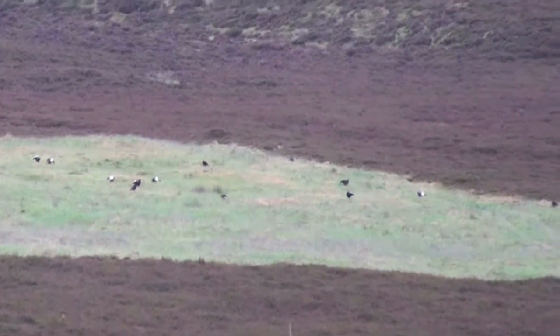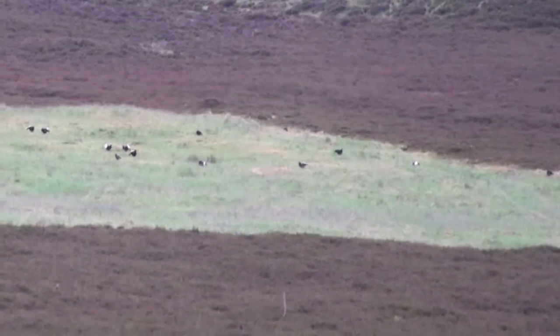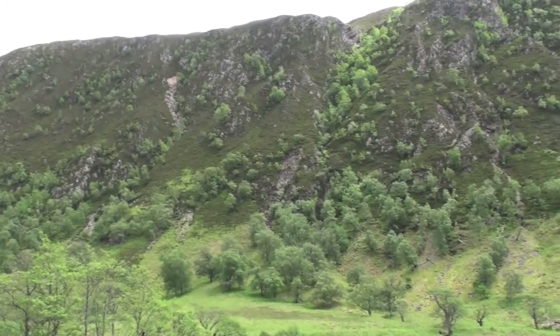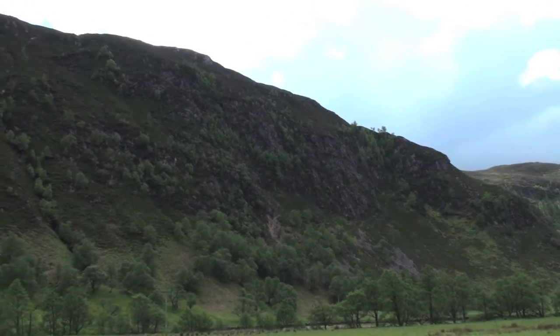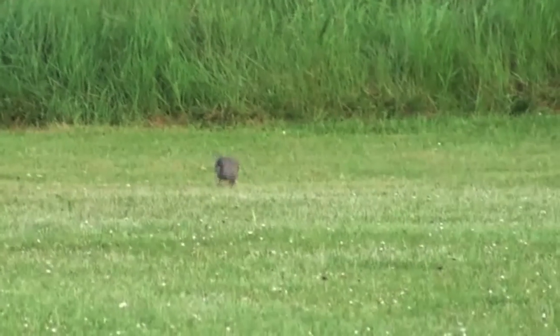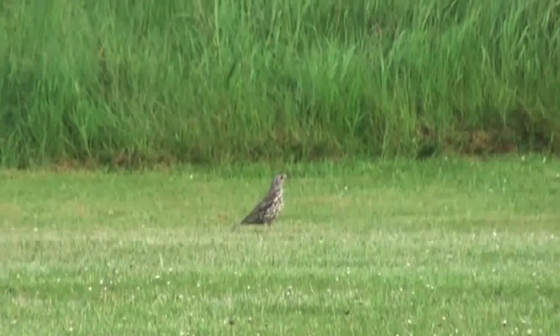The serious birders would have seen many more birds through their binoculars. We only captured a few on camera, as many were just too far away. This picturesque area is where the golden eagle flew high in the sky, so no photograph. I think this is a missel thrush, as it seems larger than a song thrush, with larger spots and an upright stance.